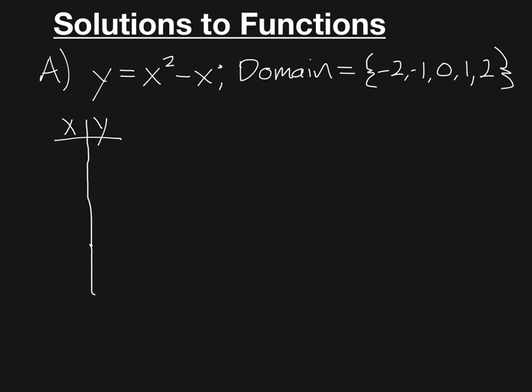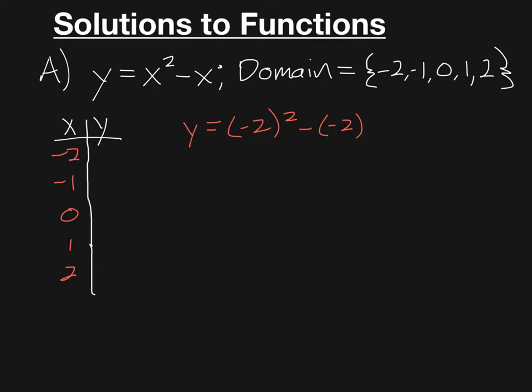So when we make our table, just like we did in class, we're going to put in our input values, right? These are all going to be possible x values because they are the domain. And now we're going to find the range values using those inputs. So we can start with our first value, y equals -2 to the second power minus -2. Now whenever you substitute and you have an exponent on your variable that you're substituting for, especially if you have a negative number, you want to put that in parentheses. Super important, especially if you're going to work with a calculator.